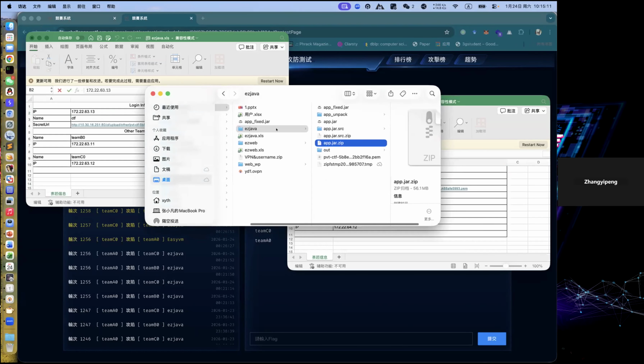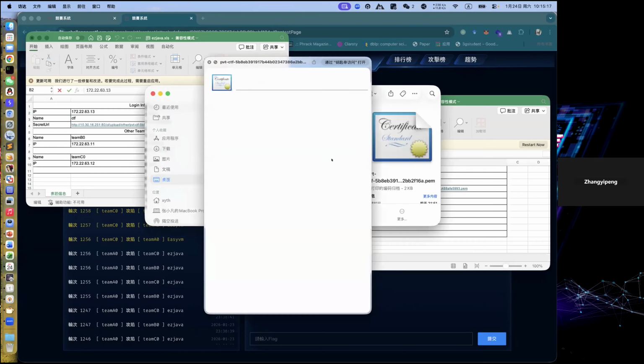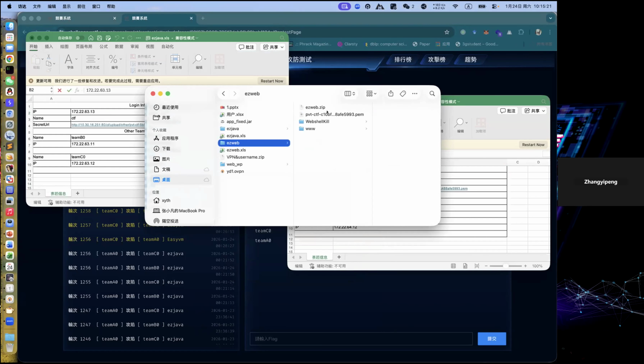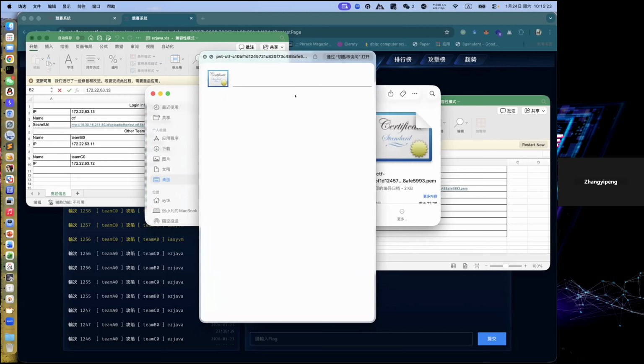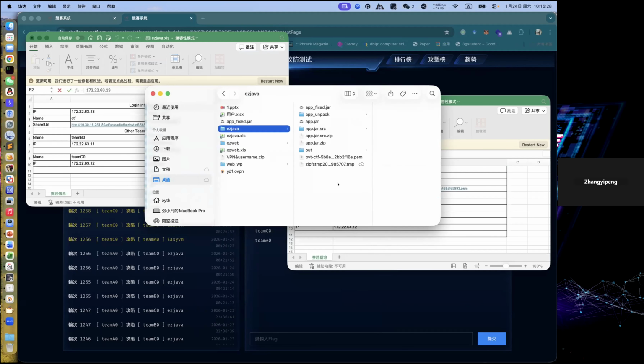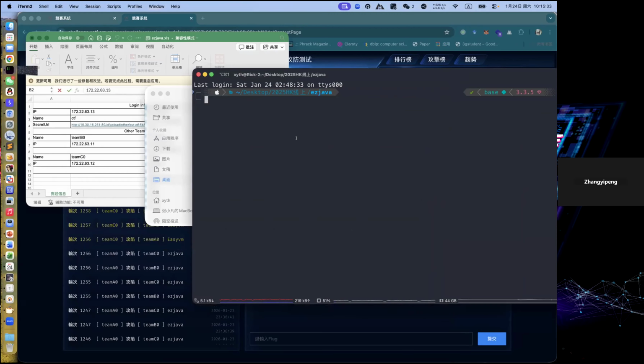I have downloaded all of this, the Easy Java and the Easy Web. As you see, Easy Java, this one, is the private key I have downloaded, and for Easy Web, we also have the private key. So that means we can try to access this.